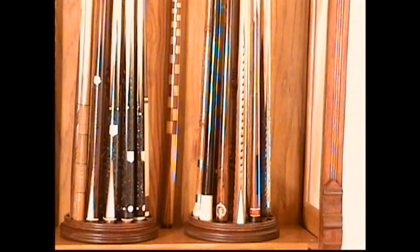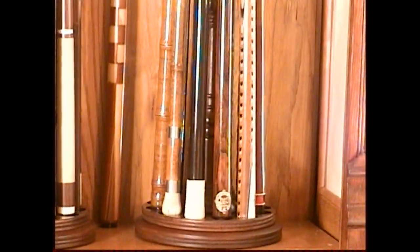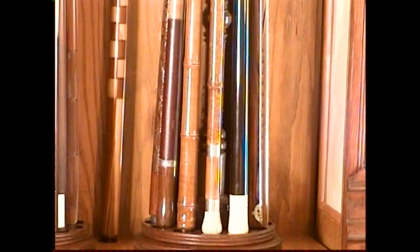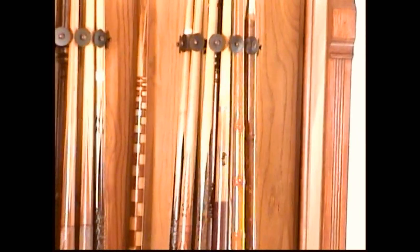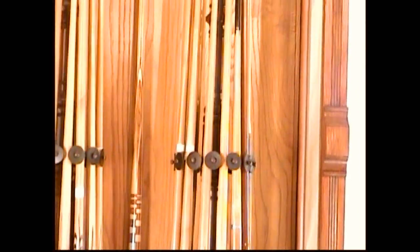The first one, the black ebony cue, is made by the Dorfelter Billiard Cue Company from Germany in the 1860s — a very early cue. Cane cues have been around a long time, nothing like the ones you see today online for $50 or $60 that were made in the 40s. The next one is also a faux bamboo style cue with an ivory head and ivory butt cap.